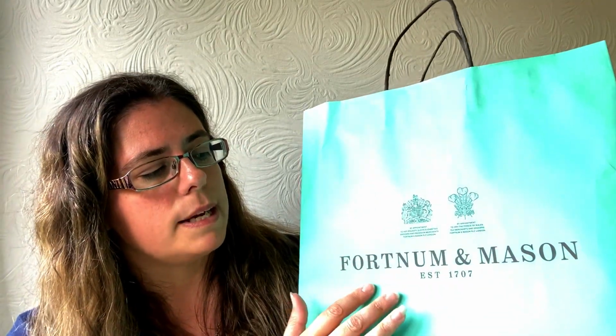So on here, Fortnum & Mason, they're established in 1707. So it has been running for quite some time. And I do love their packaging as well, I must admit. This turquoise colour is very much Tiffany & Co. and Fortnum & Mason vibes anyway. But to give you an idea of why those seals are on all the products, they're allowed to put it on, and it's by royal appointment, literally. And if they were no longer getting used by the royals, then it gets removed. So it just means that it's current and they use the company. So it just shows that it's pretty luxe.